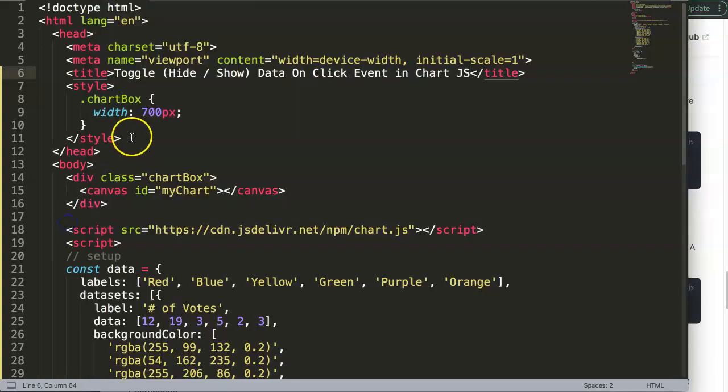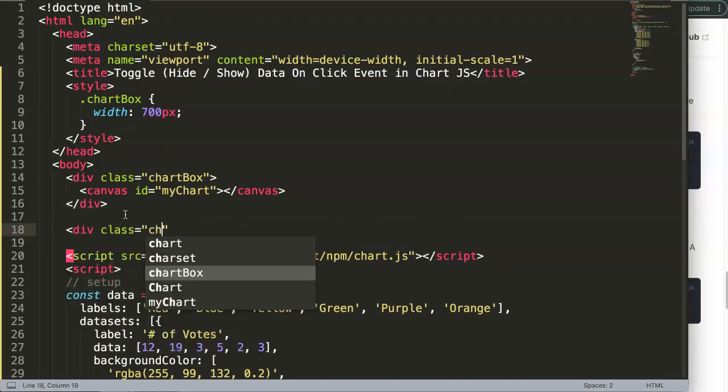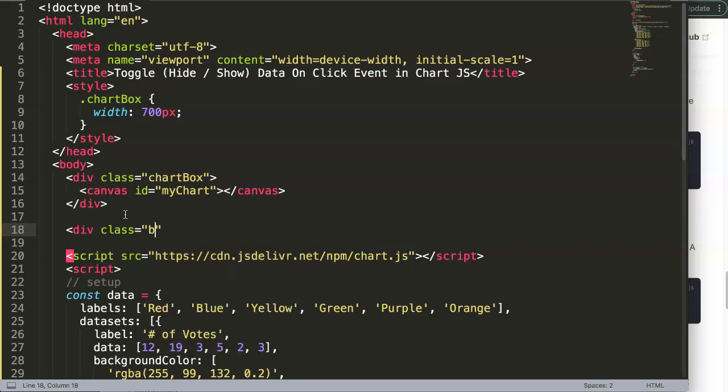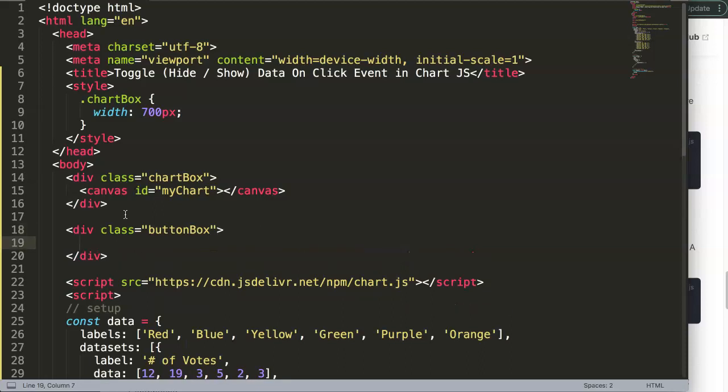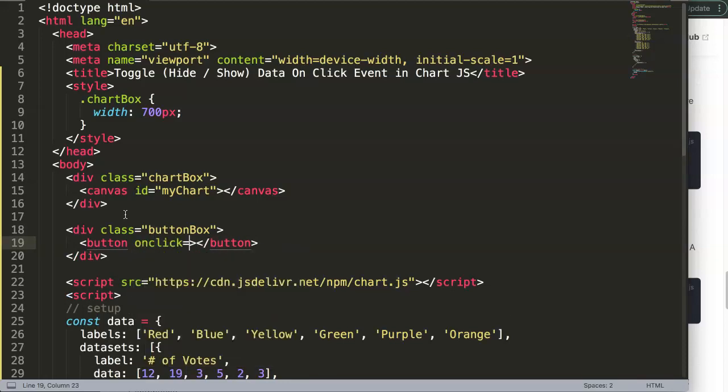So let's start and create something here first. In here, I'm going to make a div. This div class, I'll just give it a button box, and then in here we're going to put in multiple buttons. And what I want to do here is activate it with an onclick. So when I onclick here, I want a function to be triggered, and I'm going to be very simple with the function. I will say here, probably the best would be, in quotation, toggleDataPoints.